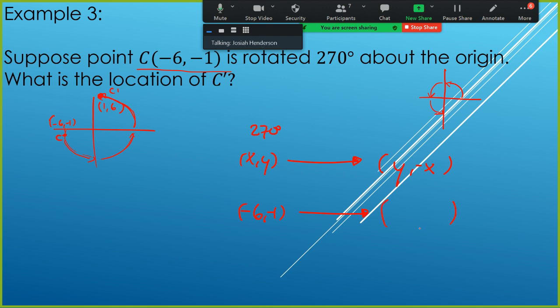It is an easy thing to mix up and mess up. Don't be hard on yourself. Just don't give up. So the x number, that's -6. That gets negated and it moves positions. So that's going to become a +6 right there. Look at the rule above. What happens to the x? It moves position over here to the right and it gets negated. So my negative turns into a positive. Okay, now what happens with the y? Y doesn't change sign and it just moves to the other position. So it looks like the point I should land at is -1, 6.